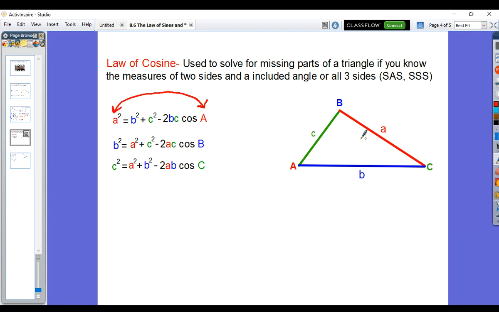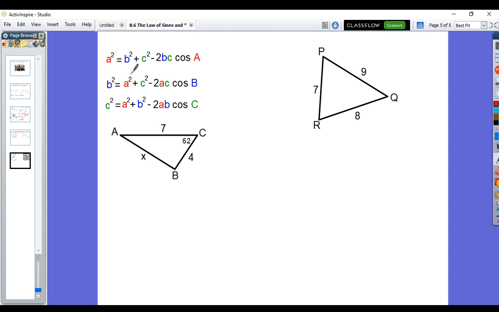So if we have angle A and we're looking for side A, we'll use this one. But let's say we're looking for angle B, that's fine. If we're looking for angle B, we probably know side B, so we'll use this one. Or if we're looking for angle C or side C, you use this one. Understand, these two will always be opposite of each other. So if we're looking for angle C, we better have angle C over here by itself, or side C. But if we're looking for side B, then we better have cosine of angle B by itself. Let's try that out. You have to carry this along, because it's one of those things you won't memorize. So make sure you have it written down.